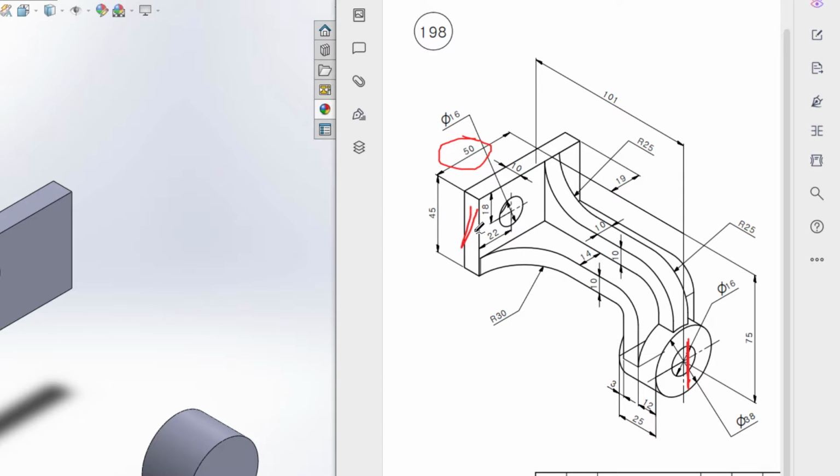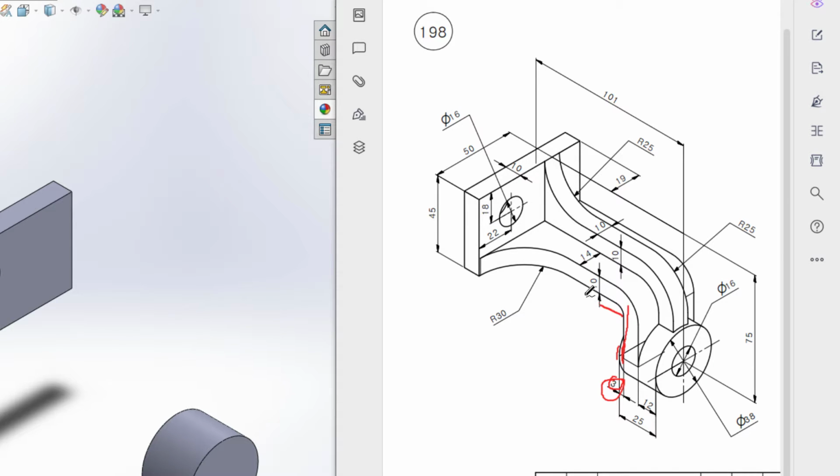So from this surface I will take a reference plane along this center line. Okay, and from that reference plane I'll draw a vertical line here, and the distance from this line to this line will be 3 unit.